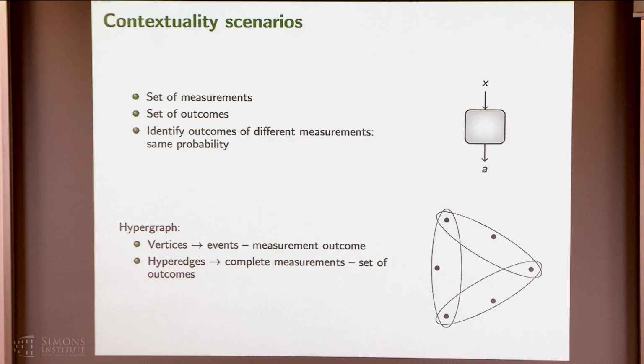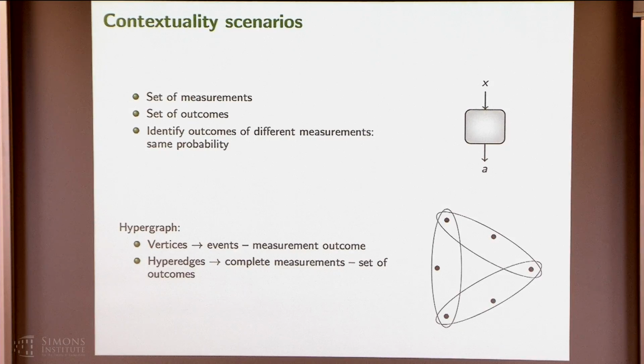So our formalism for contextuality takes as a starting point the set of measurements that you can perform on your system and the identifications among the different outcomes of the measurements. A very useful way to depict such a situation is via a hypergraph. A contextuality scenario is given by a hypergraph where the vertices are the possible measurement outcomes that you can obtain in the experiment, and the hyperedges contain all the outcomes for each of the measurements. From here on, we will assume that the measurements are complete. So every time that you perform a measurement, one of the outcomes of that measurement must occur.